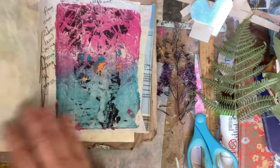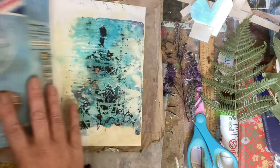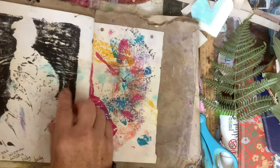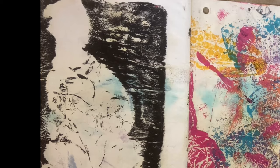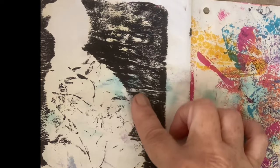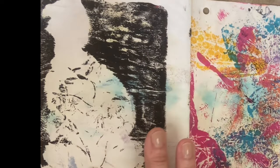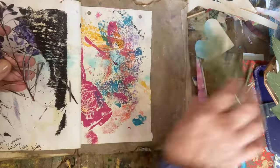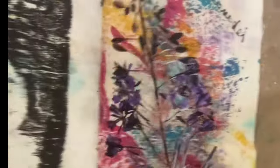Let's see if we can find the page. Oh, that's one of the gel prints. Here it is. This was one of the gel prints, like the reverse when you put the paper on the top. Oh, and Shirley said she thought this looked like a mother having a baby. Isn't that gorgeous? The lovely seeds of hope of a baby. I love that. And here's the actual rose bay willow herb. It's got the black acrylic paint still on it, but it's pressed and dried and preserved.